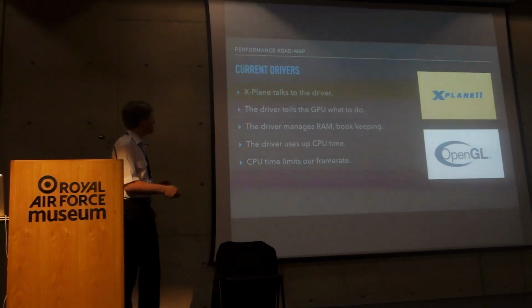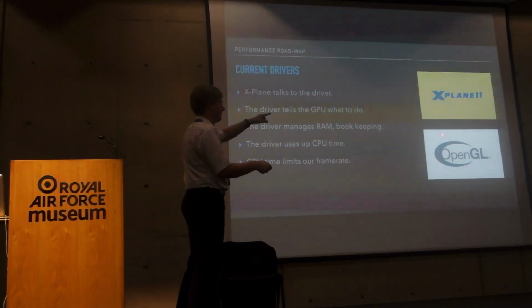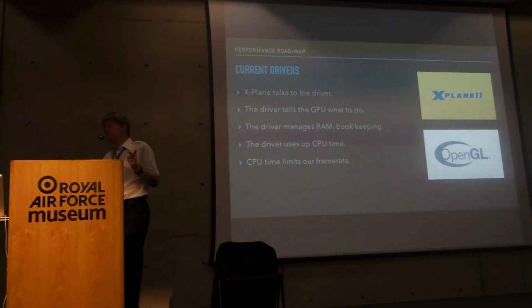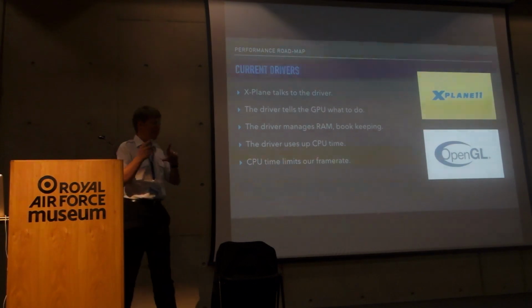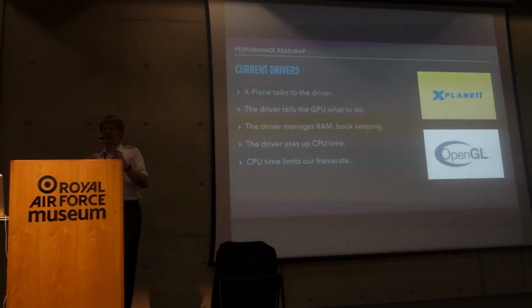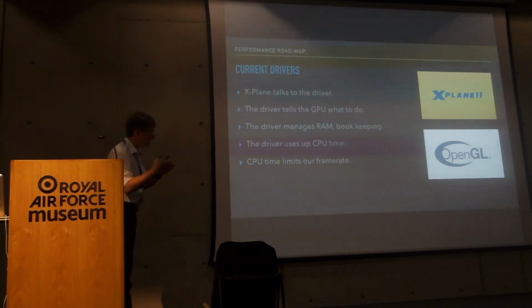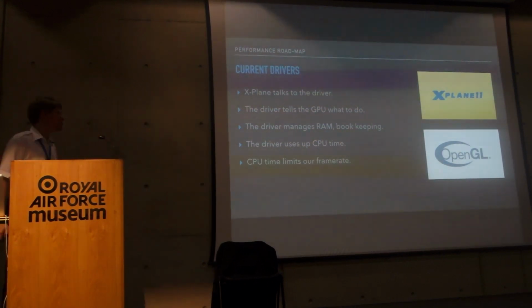The basic difference is that right now X-Plane talks to a very thick layer of driver that is not always consistent between the vendors, whether you use NVIDIA or AMD, and it's not really predictable what is going to be fast and what is going to be slow, and you have only one thread, so you can only use one CPU to talk to it.